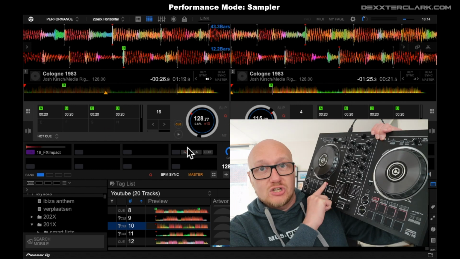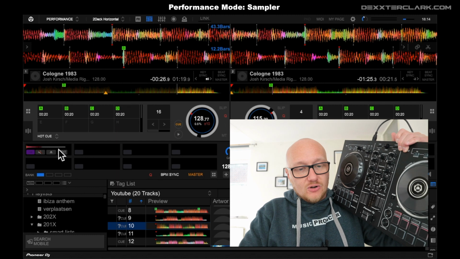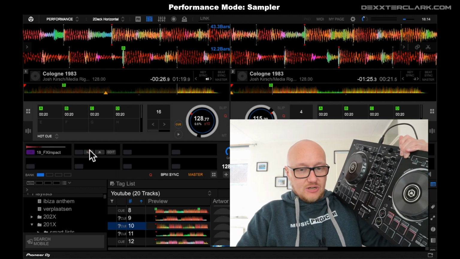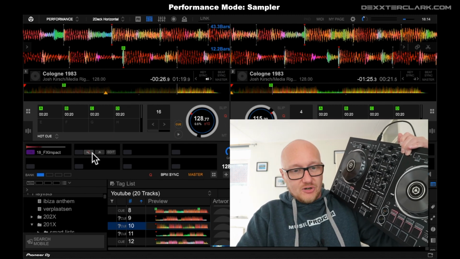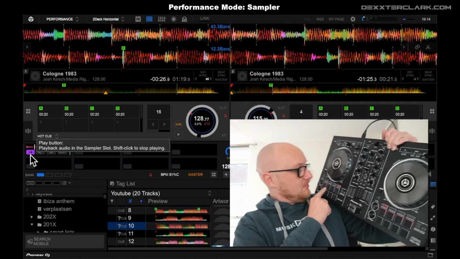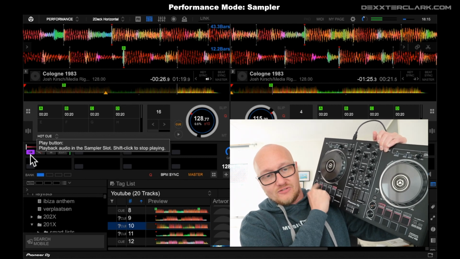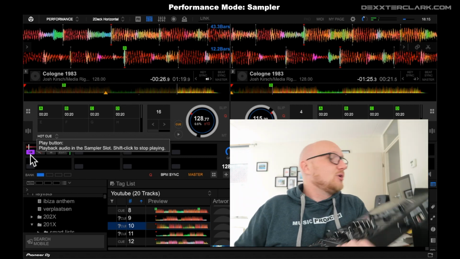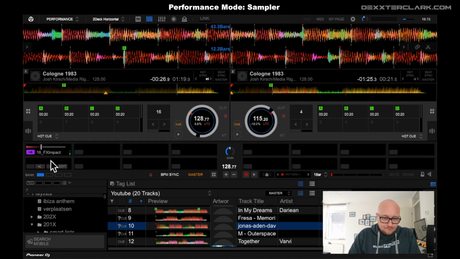When I press the sampler on my DJ controller, my first sample over here will correspond with the first button over here. And when I press the second button over here, it will correspond with the second slot in the sampler. So when I press this button, it will activate the sample. But when I press this button on the controller, it will also activate the sample. In this case, I've programmed an impact, but I can program my own sounds if I want to.